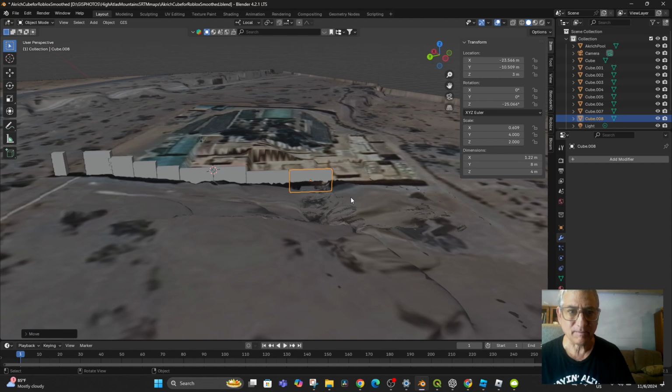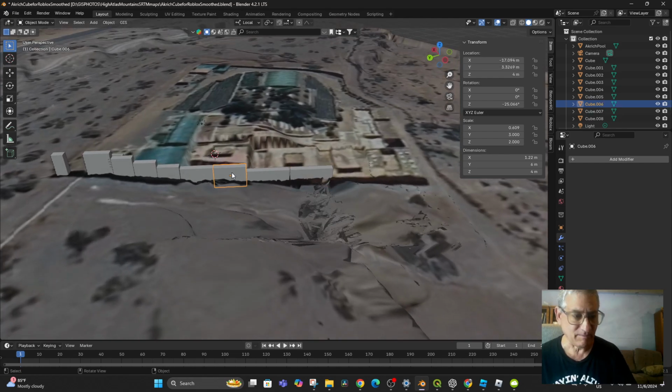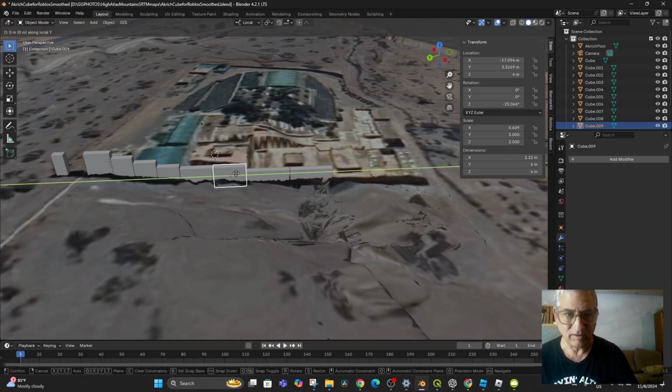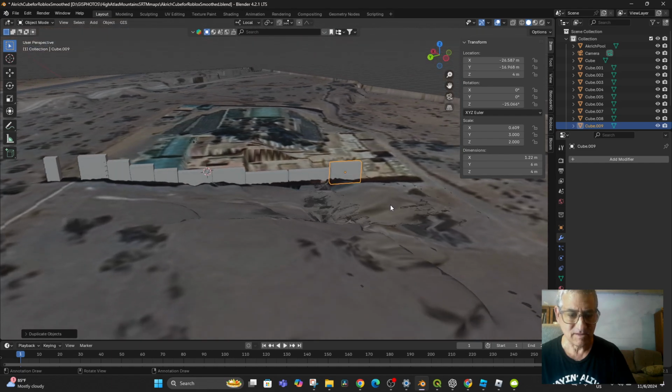So covering that up, and then we can grab this one and move it down to here and bring it down by, well, we have to do it by location. We'll go to 3. I'll bring it to 2.